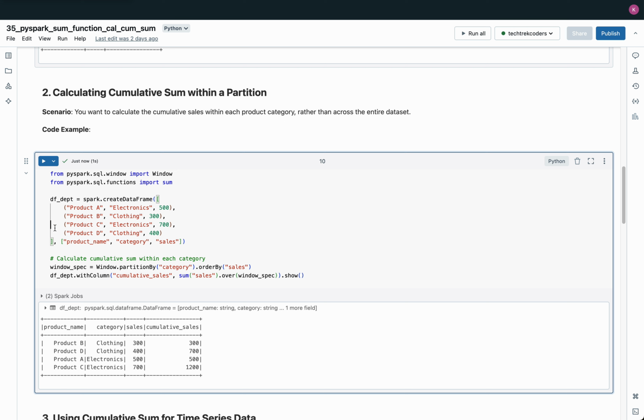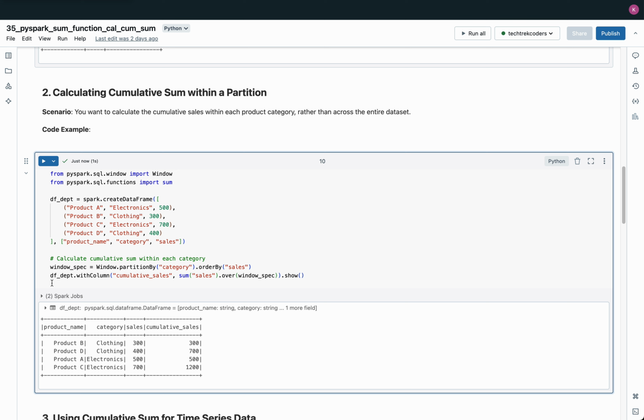To calculate cumulative sales separately within each category, we define a window specification using Window.partitionBy("category").orderBy("sales"). The partitionBy category divides the data into independent groups by category, such as electronics and clothing. Within each category partition, orderBy sales arranges the rows in ascending order of sales.